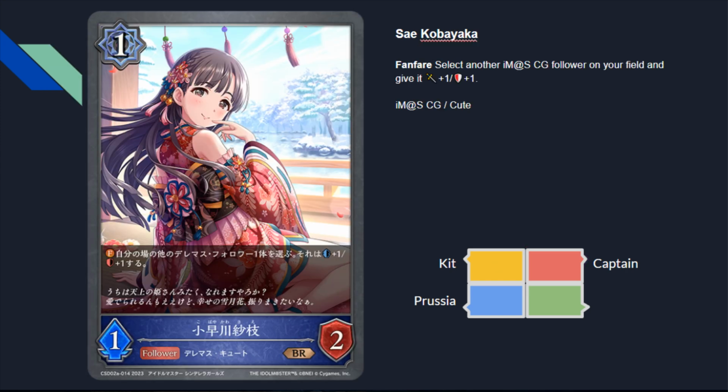All right. We got Sai Kobayaka. So it's a 1-drop, 1/2 spellcraft follower. Its fanfare: select another IMAS Cinderella Girl follower on your field and give it +1/+1. And it's IMAS CG and cute trait. This card isn't the worst in the world. You just have to have something on the board to pump up. There's no storm followers yet, so we can't cheat this onto other things. What's nice though is that it's not locked into cute followers, so this can be splashed into other decks fairly easily. I kind of like this card. Obviously, the other 1-drop is probably better than this card, but how do you guys feel?